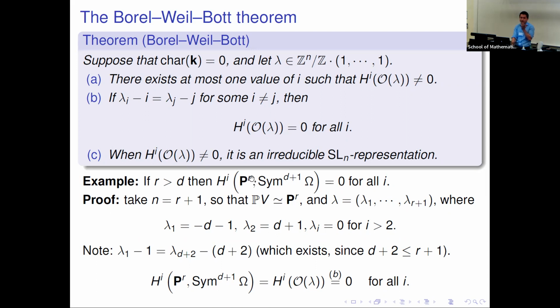It's easy to see that you get counterexamples immediately if you make the space small. Yes, if on P1, omega is just O(-2). This is a very negative O, certainly. Anyways, if you've seen this, you would immediately convince yourself that there's no way this statement would be true for small values of r. Okay, that's the theorem I had with Keller in the beginning in characteristic 0. Yes, it's equivalent to saying that the Koszul complex is exact.